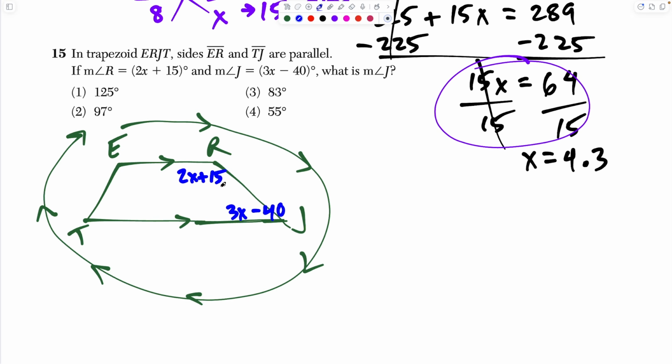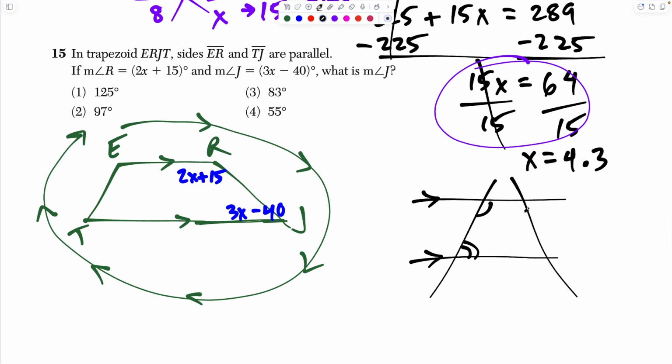Now, it may not be familiar what to do here, but these angles are actually supplementary. Same side interior angles of a trapezoid are supplementary, and this has everything to do with the old math going back to the beginning of geometry. When you have parallel lines cut by a transversal, the corresponding angles are equal, but same side interior angles are supplementary. So I like to think of a trapezoid as just parallel lines cut by two transversals. Let's say something like this.